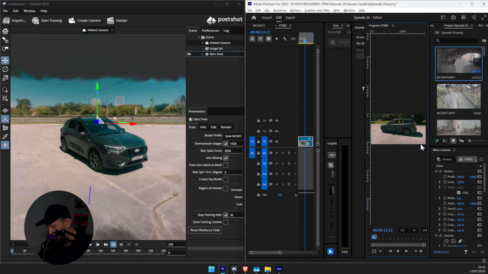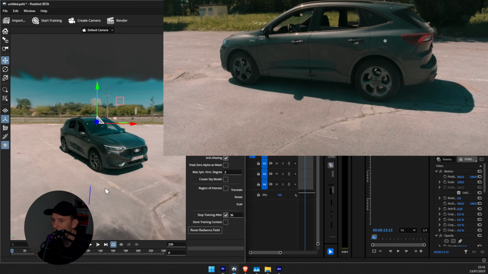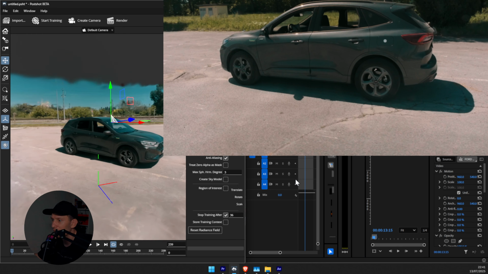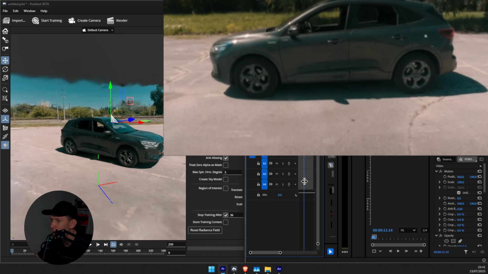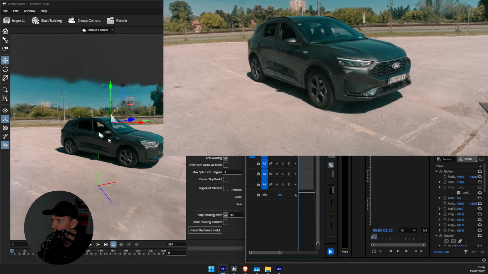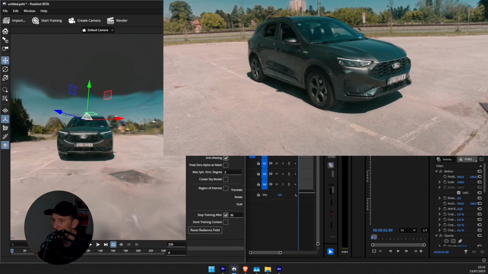I wish I could do this a little bit bigger. And yeah, this is Gaussian splat. This is the real footage. This is the real footage, and this is Gaussian splat.